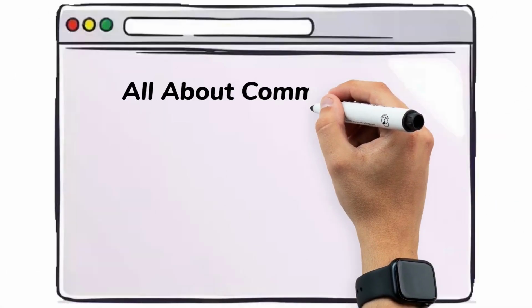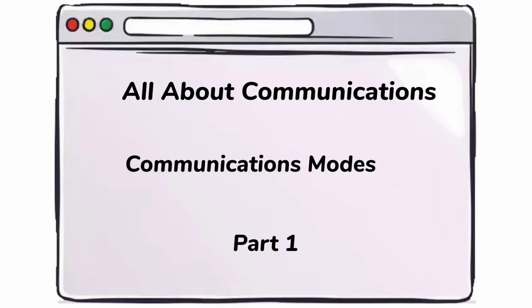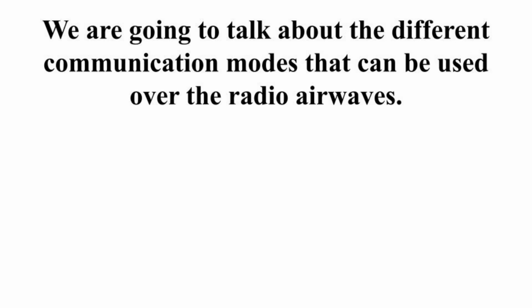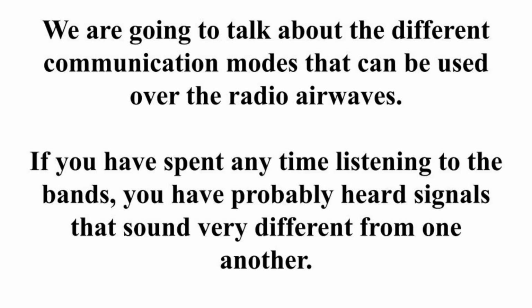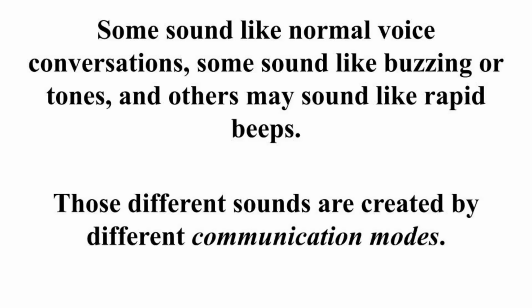All about communications. Communications Modes, Part 1. We are going to talk about the different communication modes that can be used over the radio airwaves. If you have spent any time listening to the bands, you have probably heard signals that sound very different from one another. Some sound like normal voice conversations, some sound like buzzing or tones, and others may sound like rapid beeps. Those different sounds are created by different communication modes.